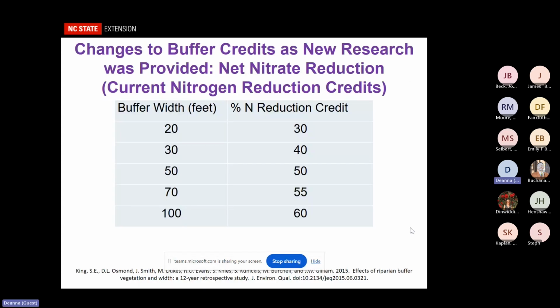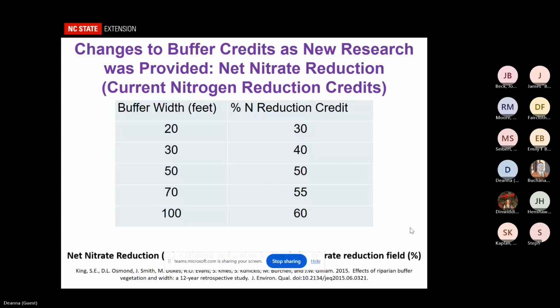So we did some experiments. They were 12 years long. We looked at different vegetative types. We looked at different buffer widths. And the committee came up with the fact that, let's say you have a 50-foot riparian buffer, you get about 50% nitrogen reduction credit. And we didn't go lower than 20 feet because there was no conservation standard that would let us go below 20 feet. I think for a vegetative buffer, 20 feet is the minimum standard. So we reduced the riparian buffer credit, nitrogen credit, based on much more credible data than the data that was originally programmed into NLU.